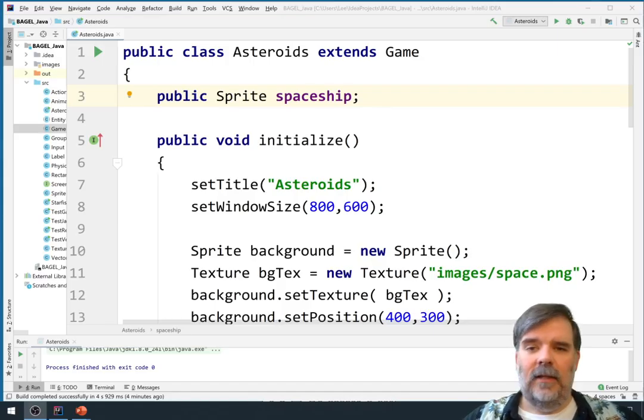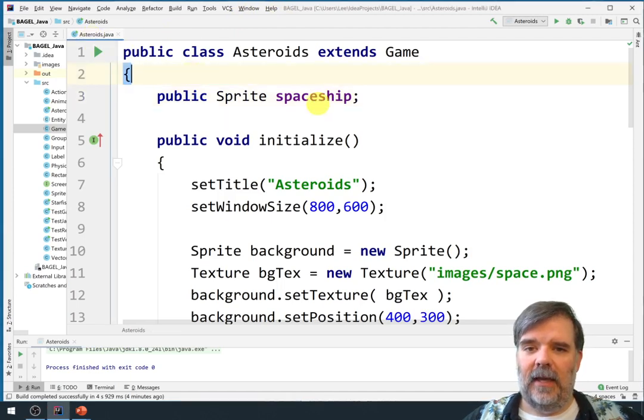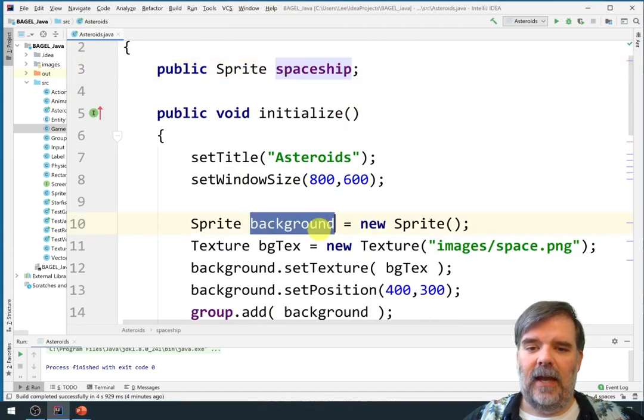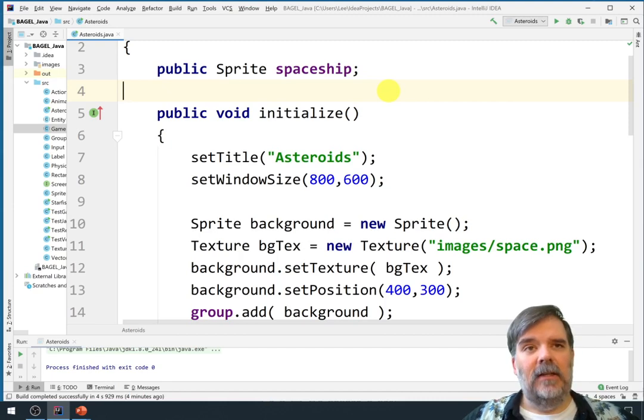So here we are, and so far our game has a spaceship and a background sprite. Now we want to go ahead and create the rocks. Now we don't want to create an individual variable for every single rock. That's bad programming practice. We're not going to do it.